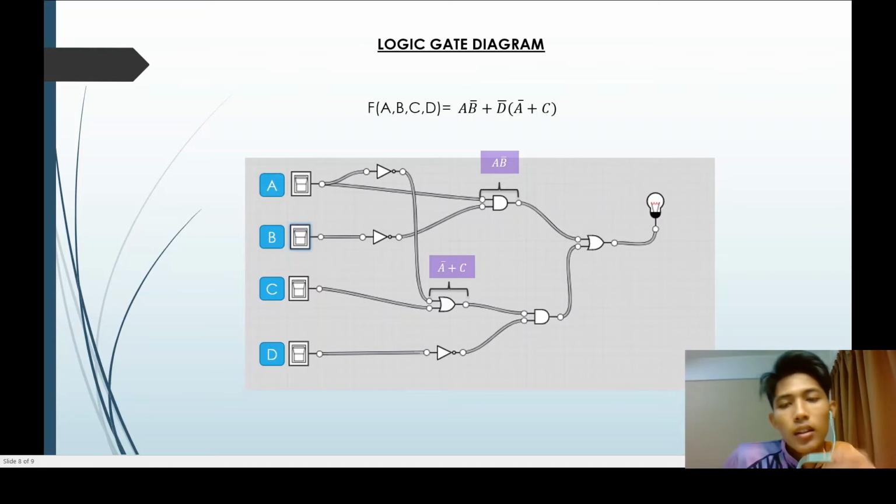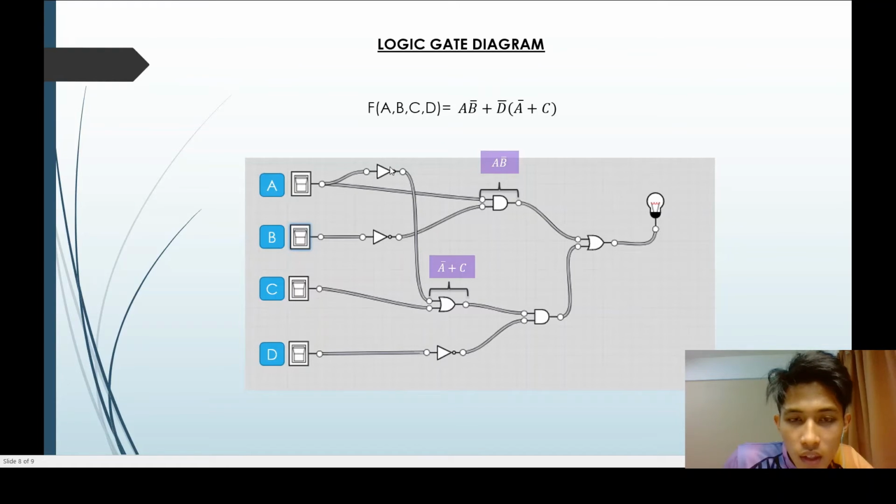So we can see here is plus, right? Plus refers to the OR gate. The difference from the AND gate is that at the back it is not straight, a little bit curved, and the front is more sharp. It's different from the AND gate. So for the OR gate, the inputs are A bar and C. The first input, the first leg here, is from A not. So A not is here.